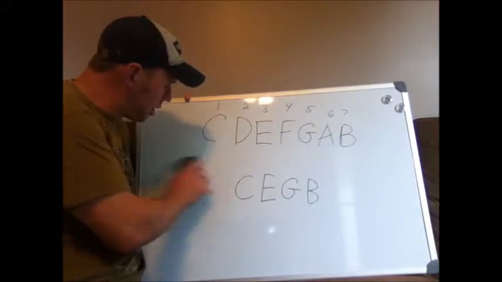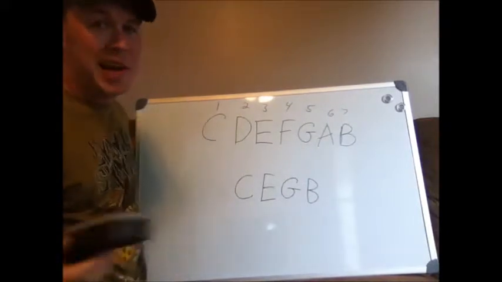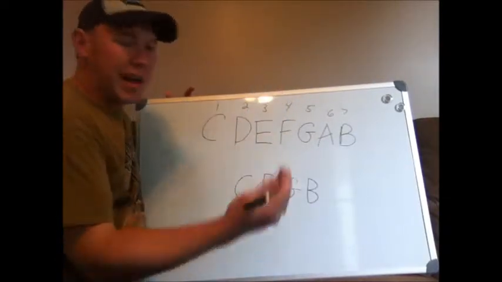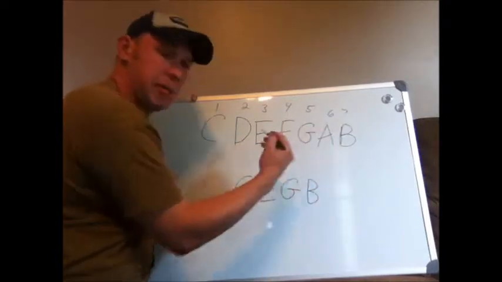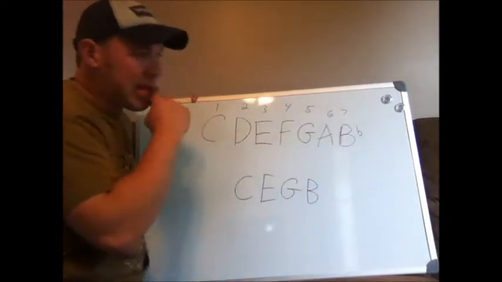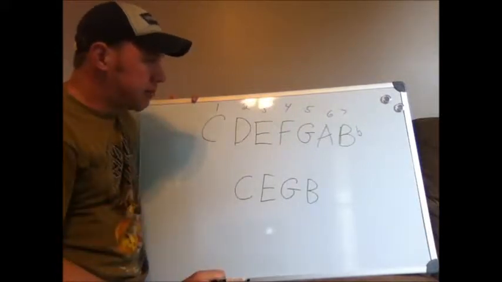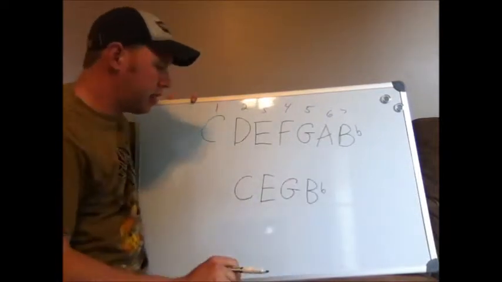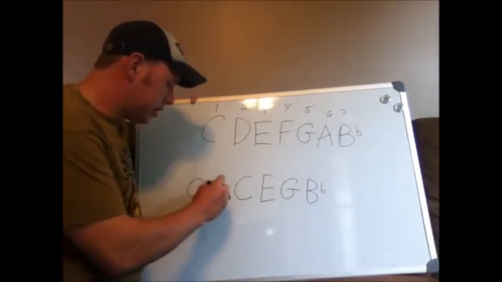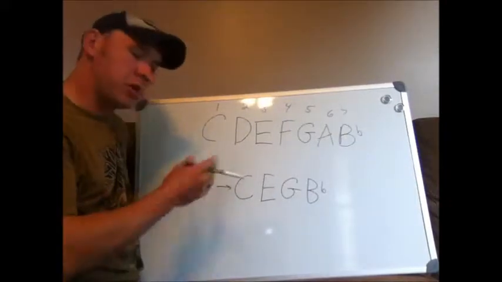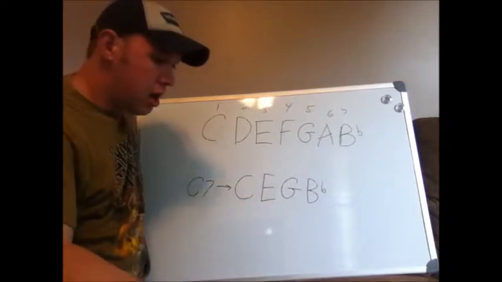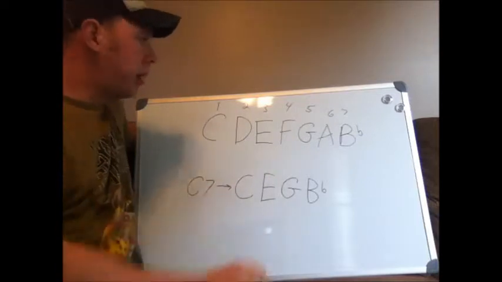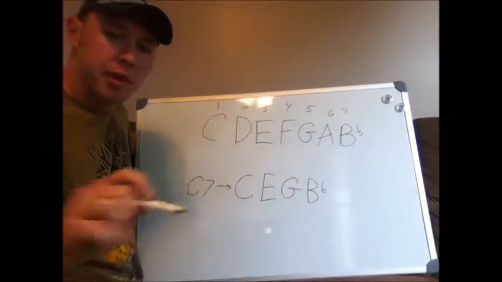But more so as guitarists, if you're playing a lot of blues, you play a dominant 7th, where you flatten that 7th note. This is a C major scale, but you're going to flatten that 7th out, and that gives you a flattened B. Now this is what you would call a C7 chord, C dominant 7. They usually don't call it a dominant 7th when you're playing with other guitarists and musicians. You call it a C7. And that would be how to play that chord. It's just a flattened 7th, very bluesy sounding.